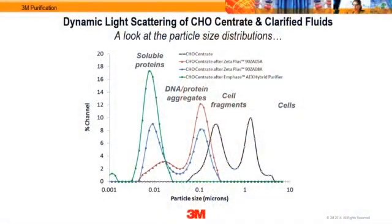Keep in mind that this type of light scattering tells you about the distribution of particle sizes in a sample, but not the number of particles. Also, it's most sensitive to large particles that scatter light more strongly, so you often won't see small particles when larger ones are present. In the centrate in black, we see relatively large particles consistent with cell fragments. Smaller particles like soluble proteins are of course there, but we don't see them because the light scattering is dominated by the large cell fragments.